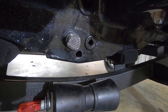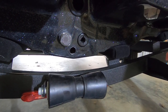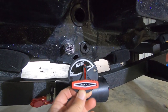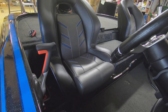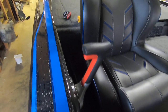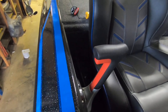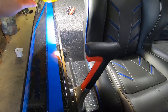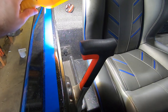So now we're going to go over to the driver's seat and find our location that we're going to be drilling and installing our switch. All right, so we're here at the driver's seat, and I'm going to be installing my drain plug switch immediately to the right of the driver's seat. And it's actually going to be right here above this little USB charger.